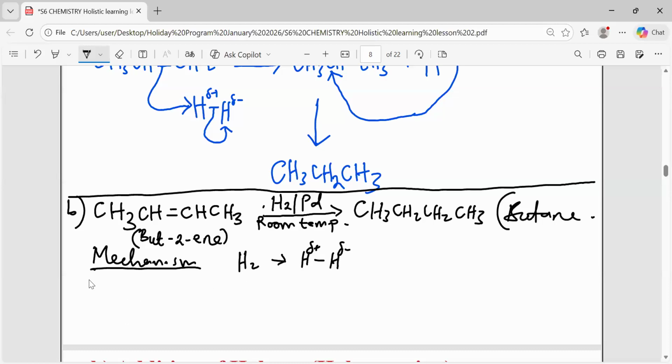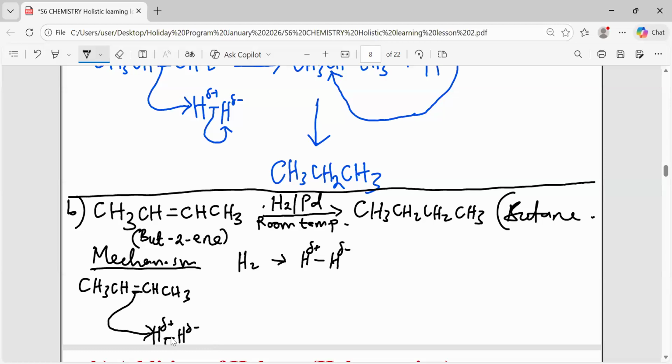Which means I bring our but-2-ene, like that. What will happen then initially? We bring the hydrogen, which is partially positive, and it is going to be added onto the double bond. Being an electrophile, it will withdraw electrons from the source of electrons there, that is the double bond, and it will be added. So this one is also going to break.